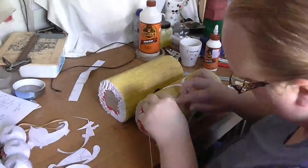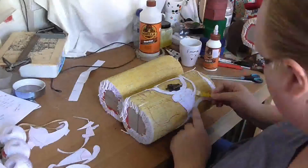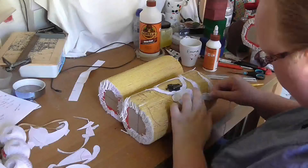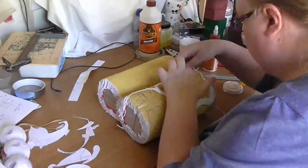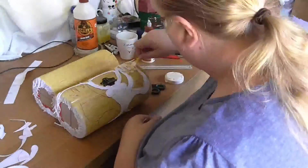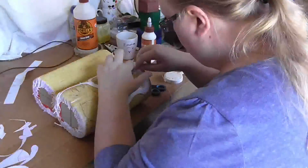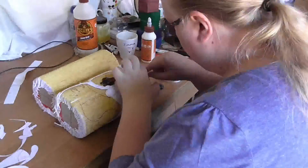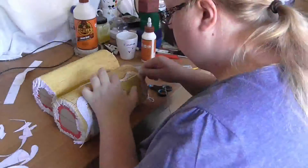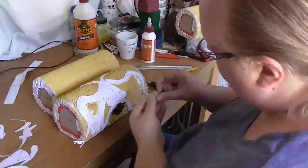I'm also using the string to build patterns. I'm only doing one with the full face image on it because that took about a ball and a half of string on its own, so I couldn't really do more than that without spending lots on string — keeping it cheap. Everything had a nice layer of string, and then I started with the texturising. I'm using tissue paper, which seems ridiculous, but it doesn't need strength — its weakness is what's useful because it will conform to whatever texture is underneath. All those layers of string give it a raised pattern, so it's more like bark. At least, that's the theory.